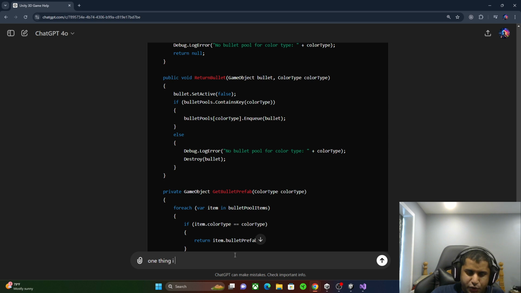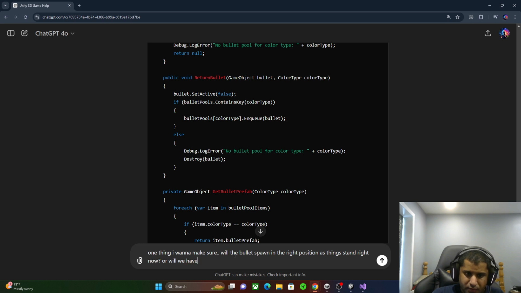One thing I want to make sure of: will the bullet spawn in the right position as things stand right now, or will we have to account for that? That I want to know. That I'm not sure about, and I want to know.